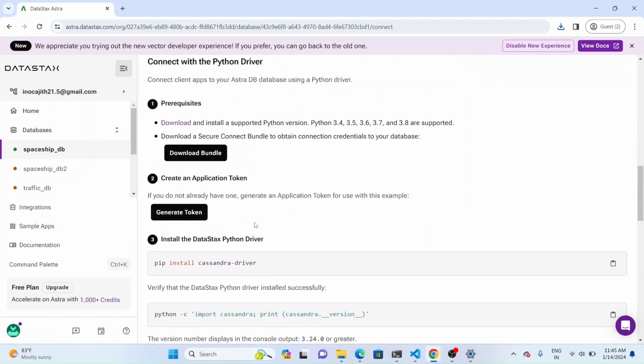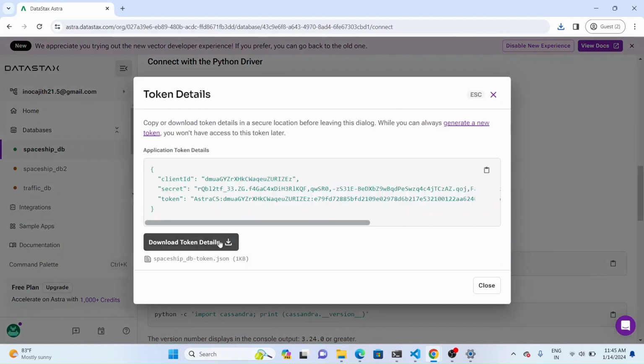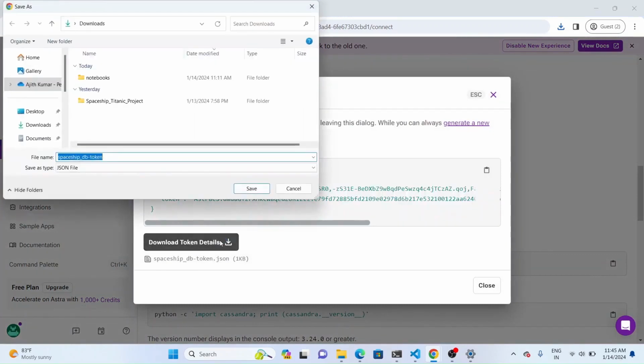Then you can go here and click download the token.